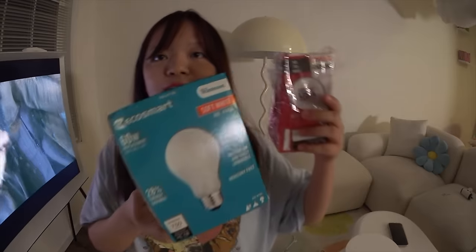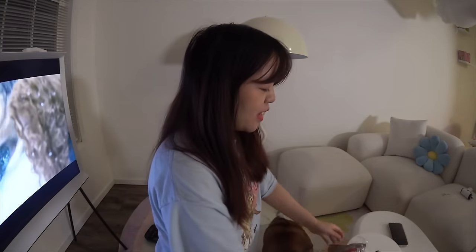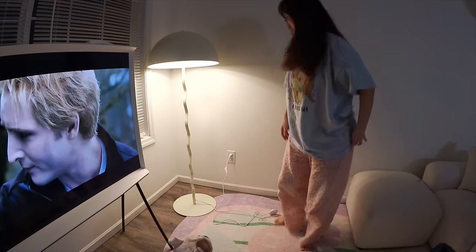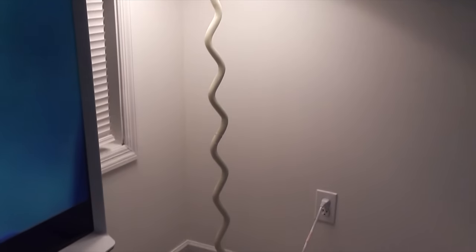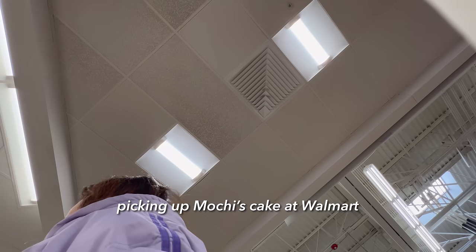I have good news, guys. I found some light bulbs in my garage. We got these like 5 months ago when we were at a sale and they were giving it out for free. And it's so worth it that we picked it up because now I can use it. Oh, we have a nap in the living room.